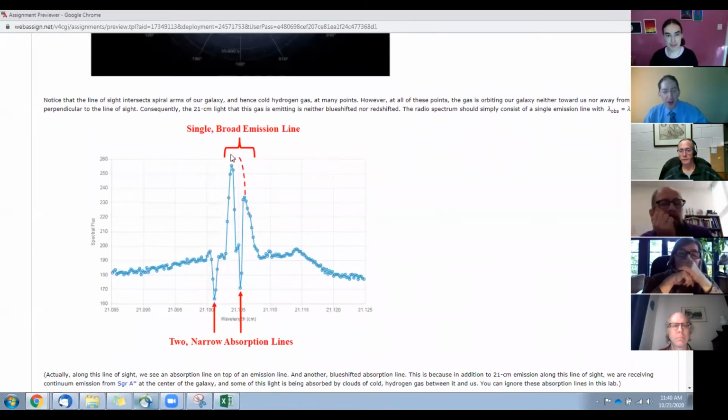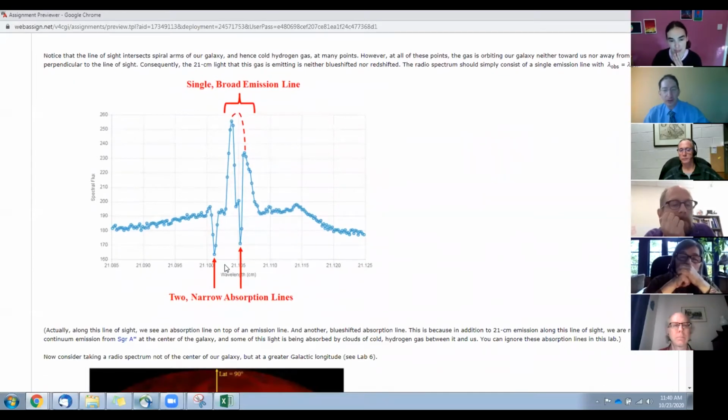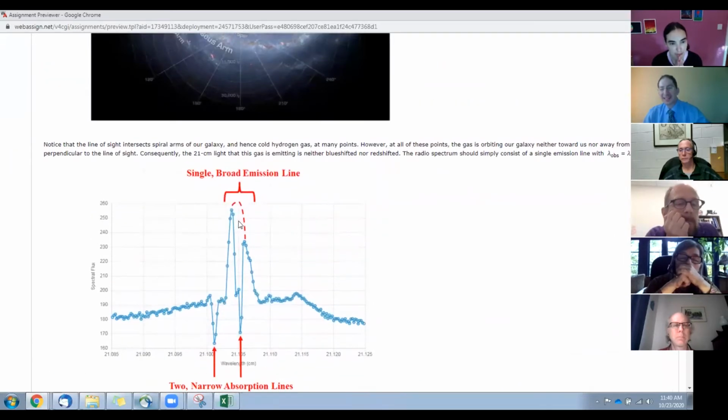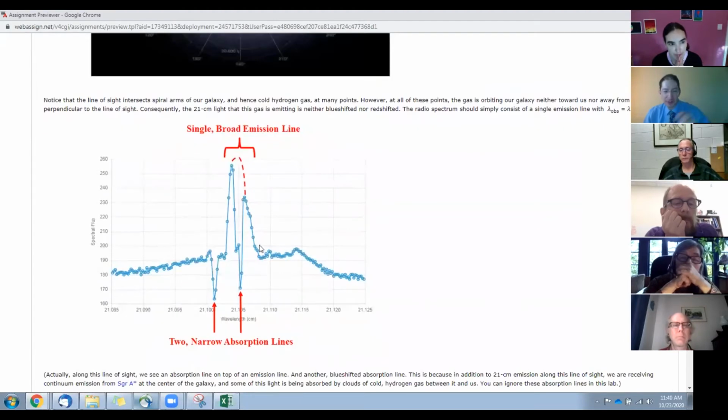So what we have is a broad emission line, but we also have absorption right at the same wavelength. And there's another absorption line over here. This would be material that's moving, let's see, it is moving towards us, I believe. Yeah, it's blue shifted. So when they get this, it does require a little bit of interpretation. And so I've thrown this one in the lab, and also in one of the videos, I spent a lot of time explaining what they're looking at. But you kind of have to mentally fill in the gap, and this is the emission line here.